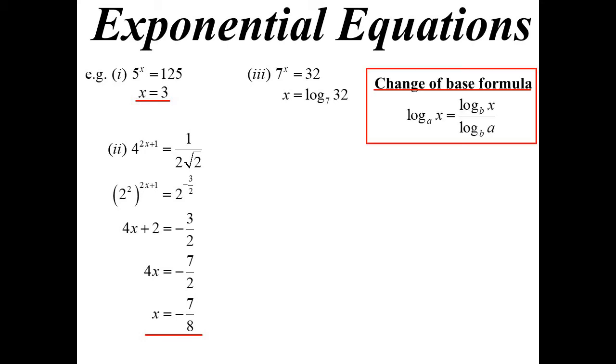So all right, there's our formula. If we want to change it to a base that we can use, then it's still the log of what we're trying to find. So I've changed the base on the top, but I have to divide by the log of the old base. And then we can do it. So this one here, log of 32 divided by the log of 7. It does not matter which log button you use, just make sure you use the same one. And it should work. So 1.781. So that's telling me then that 7 to the power of 1.781, approximately, will give me 32.